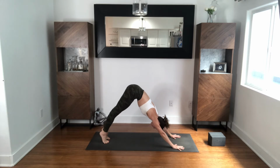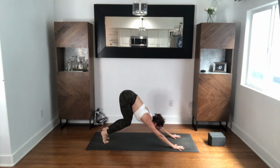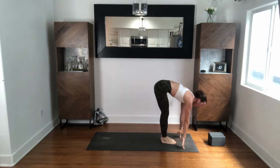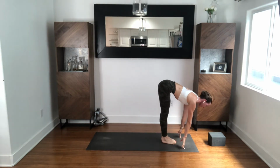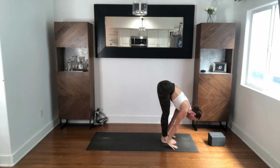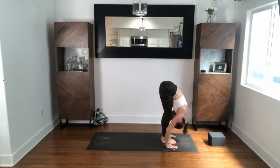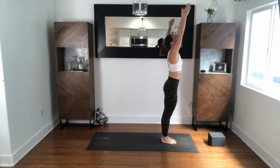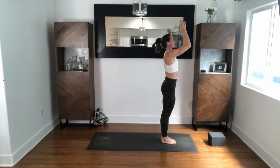Rise to your toes, inhale. Exhale, bend your knees, look at your hands, bring your feet to your hips. Halfway, inhale. Fold, exhale. Rise, inhale. Hands into your heart, exhale.